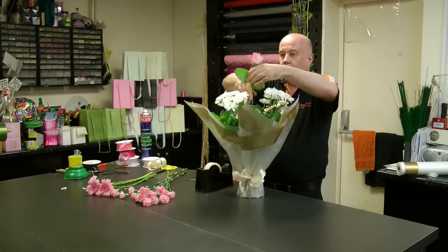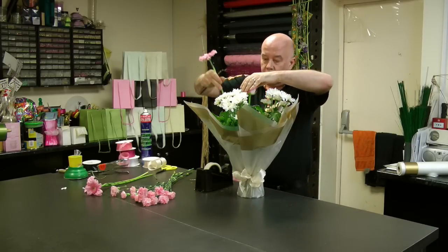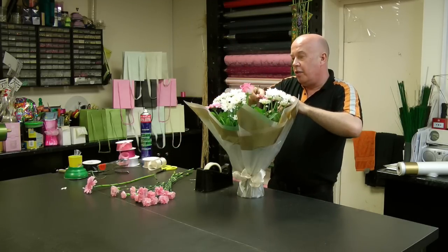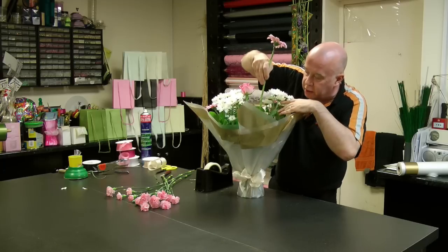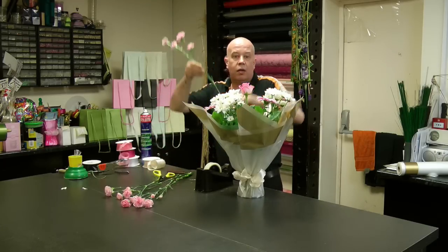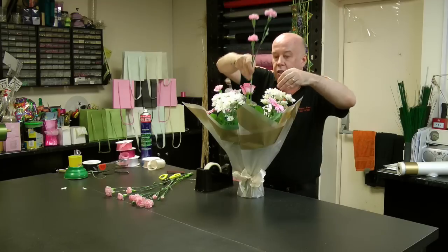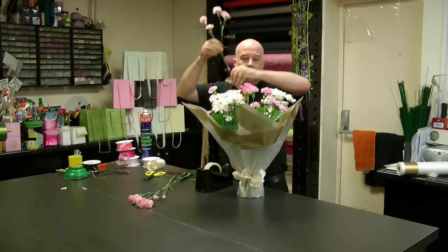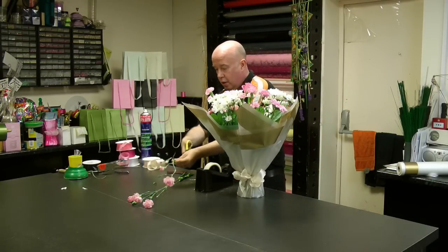Then I'm taking one pink rose in the middle, and my little pink Geminis — again through either side of the chrysanthemum. We're working in a format here: we've got three pink Geminis, three white chrysanthemums, and one rose. Then we're going to take the pink spray carnations and gently space those around, threading through. This is one way for those who may not be capable of doing a spiral hand tied to create quite a nice, striking vase of flowers.